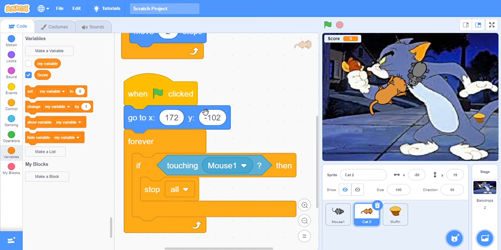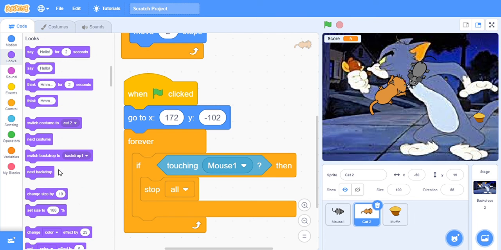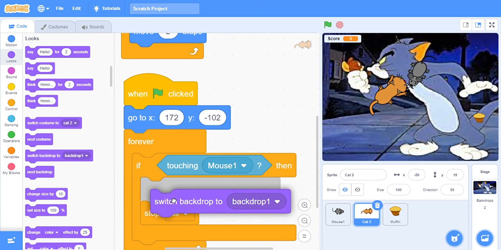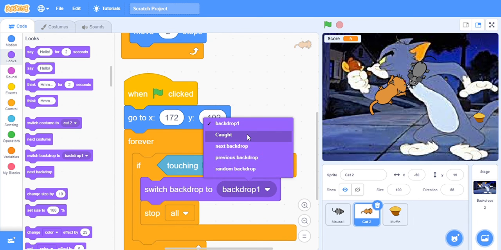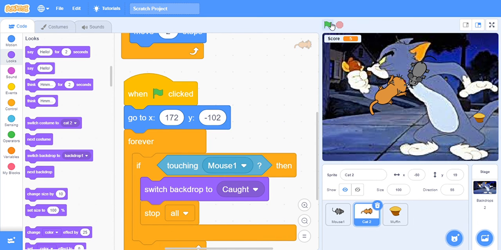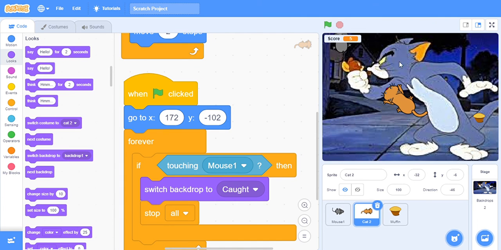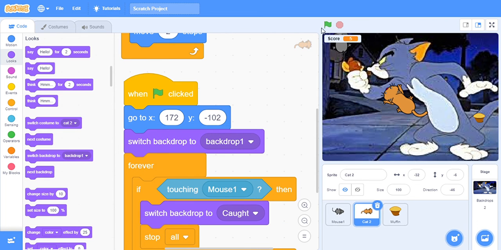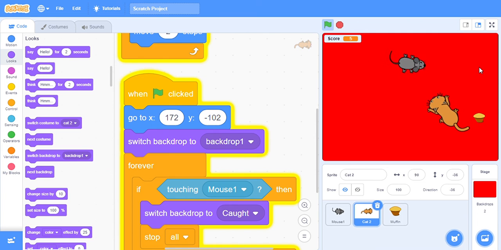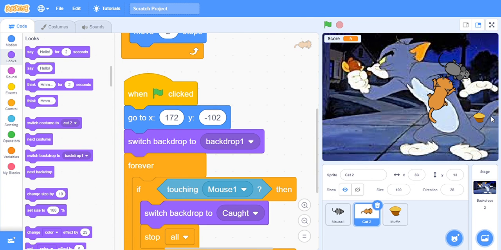There we are catching the mouse. So here we can add, next, switch backdrop to cot. But see, whenever we are starting the game, my background is the cot one, so I should have background 1 whenever we are starting. Ta-da!